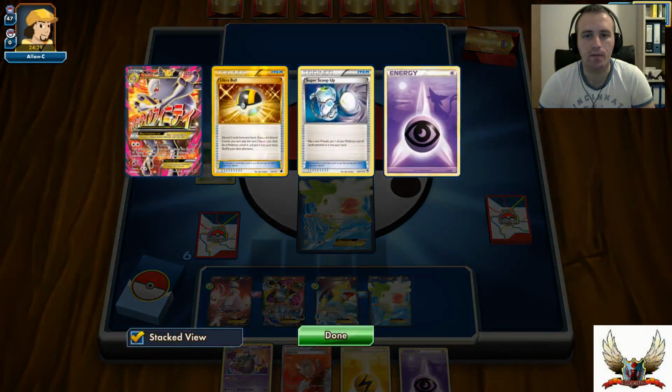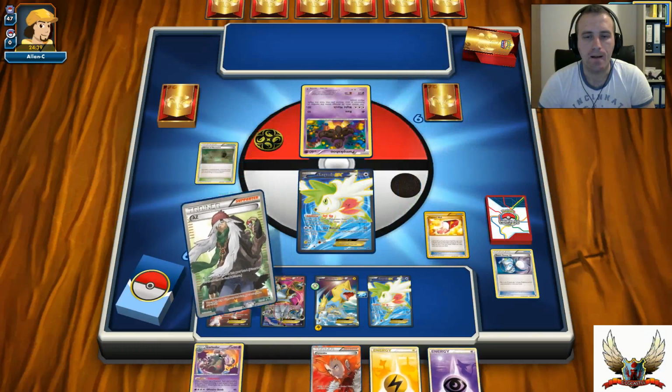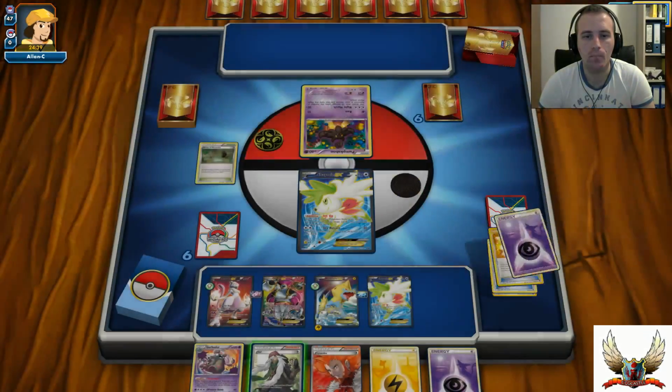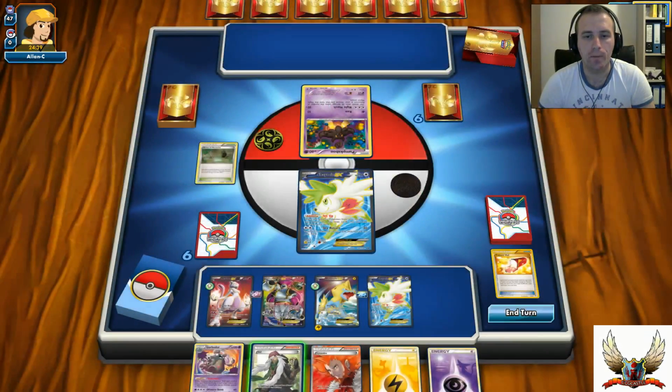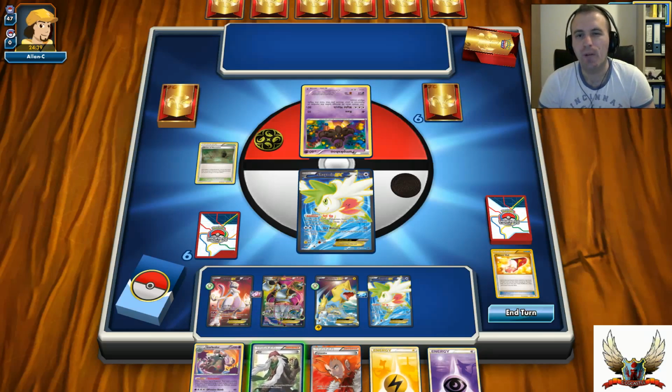There's a V-Seeker. So I guess I can grab AZ for the next turn actually. For the next turn, or maybe for now, I can get rid of the Hoopa, so I can actually search my deck next turn for maybe Mega Manectric. Probably I will do that. I will give my opponent a chance to knock out my Shaman.